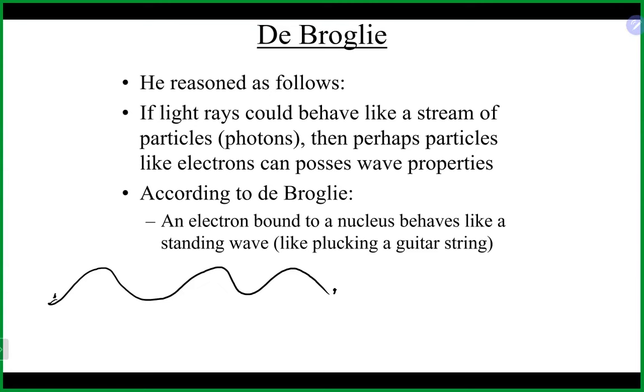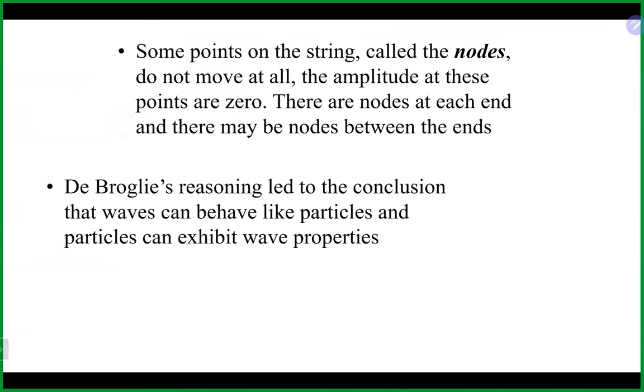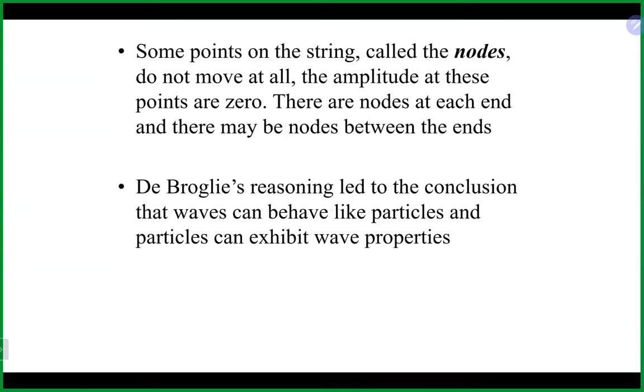So this was the idea of the dual nature, as we talked about earlier, of waves and particles basically having properties that are very similar to each other, or carry over similar properties. When we do have a wave, there are certain points which are referred to as nodes, which have no amplitude. So again, that's the part of the wave where there's really no amplitude, kind of the zero point there. So he led to this conclusion that waves can behave like particles and particles can behave like waves.